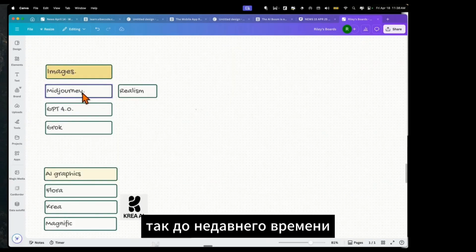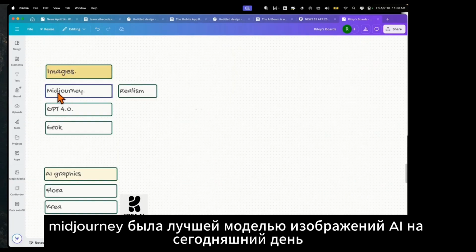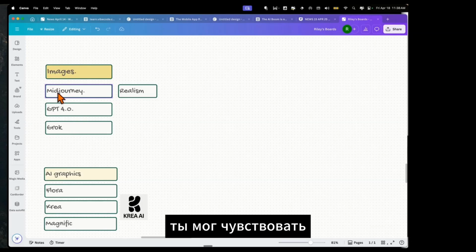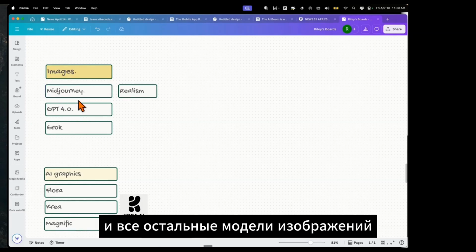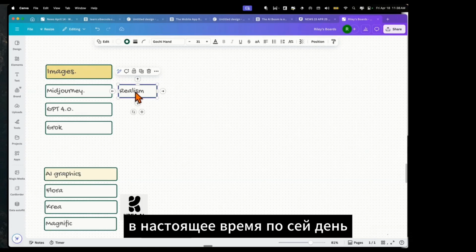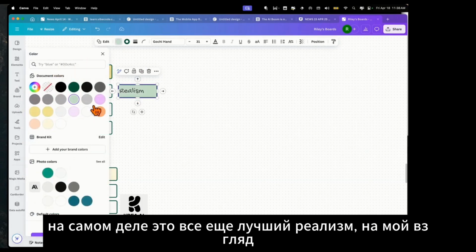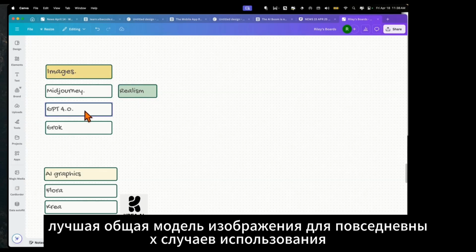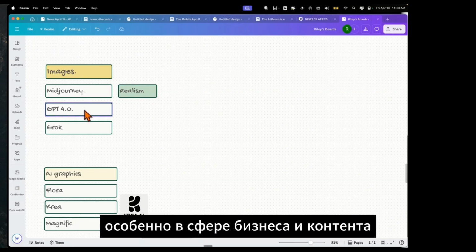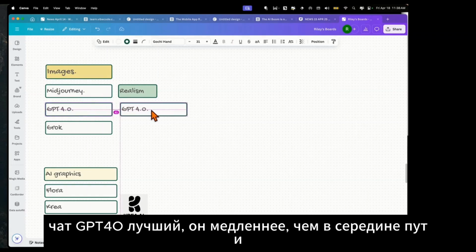So up until recently, Midjourney was the best AI image model by far. You could feel the difference between Midjourney and all of the rest of the image models. Currently, to this day, it's actually still the best at realism, in my opinion. However, I would say the best overall image model for everyday use cases, especially in the business and content setting, ChatGPT 4.0 is the best.